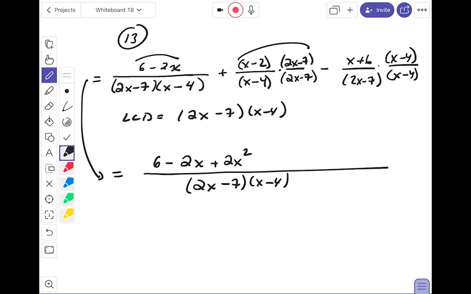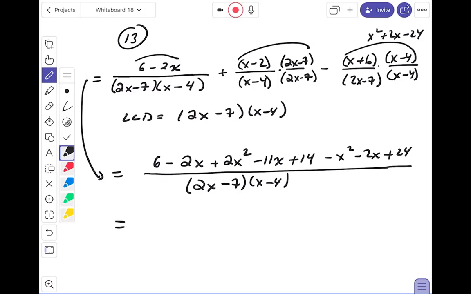It's an addition problem. And then what do you get over there? Well, you get minus 7 minus 4, right? Minus 7 minus 4 is minus 11x. And then minus 2 times minus 7 is plus 14. Right? I'm going to do this, and I'm going to do it right above it. And what do you get? x squared. Let's see, minus 4 plus 6 is plus 2x minus 24. But I need to subtract that. So what do you get? Minus x squared minus 2x plus 24. All right, let's go through it.